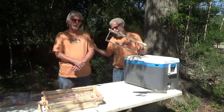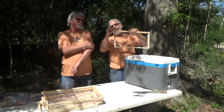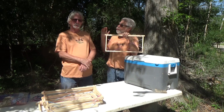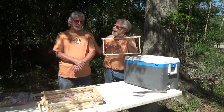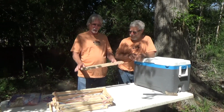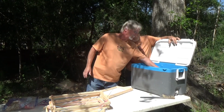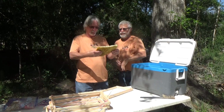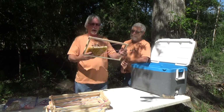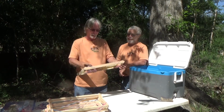So Ralph, it makes it a lot easier. Yeah, because before we used to use number 32 rubber bands and crisscross. Oh, it was difficult, but this system works really good. So Ralph is going to explain how all this stuff works. So what we're going to do is just take the comb that we just cut out from the homeowners, and they got a top and a bottom. So you want to put it to where the bottom is on the bottom. And you'll set it in there.